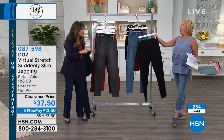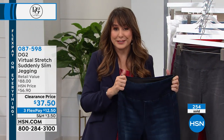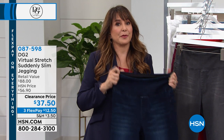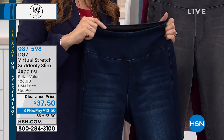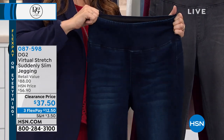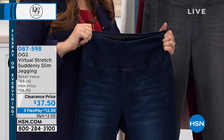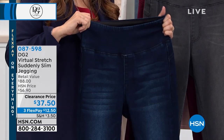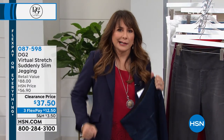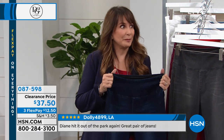Let's talk about wearing them four-season, because this is truly a four-season piece. Tuck them into your boots later on in the year — they'll stay there for sure. I love the way they're cuffed and rolled up, so cute with cork wedges, flip-flops, or sneakers. If you've been looking for a performance jegging in denim — remember, jeggings are leggings and jeans combined. And these will not fall down around the waist. They really hold you in. If you're fuller through the hips or derriere, you might have to do a little wiggle to pop them up and over — but that's great, they're working.